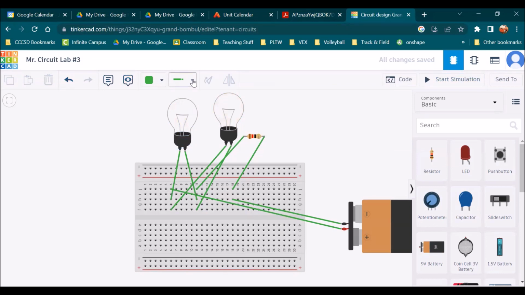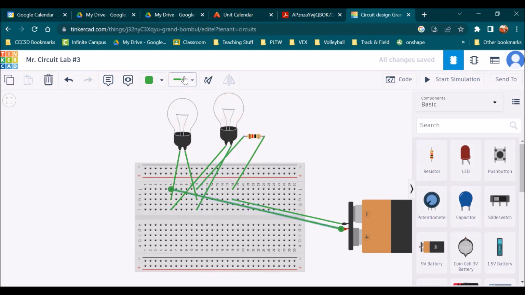Now, the only things that you might need to change for future labs. Again, if you do not see your piece in the far right, you should be using the search bar to search for whatever piece you might need. If you are looking at all these green wires and saying, Mr. Umstead, that's super confusing. Look at all of them crossing over each other. I can't tell which one is which. It helps you.